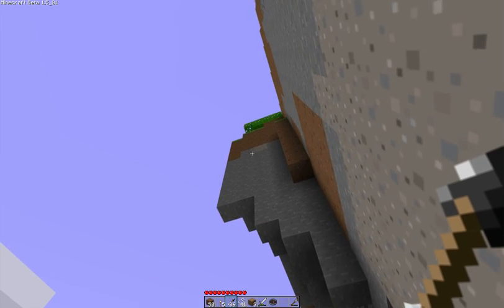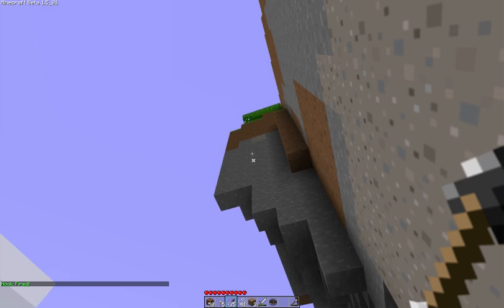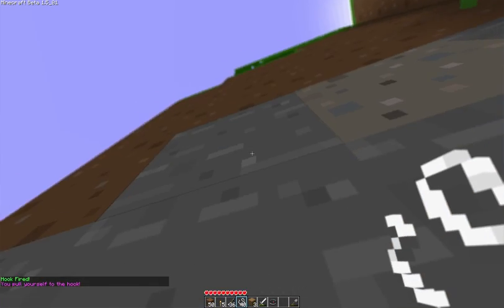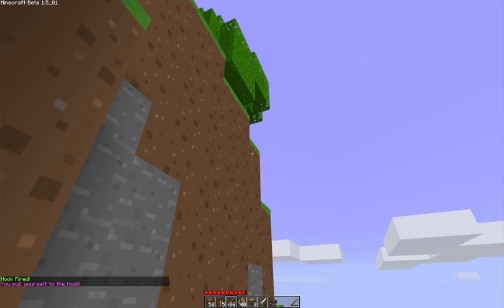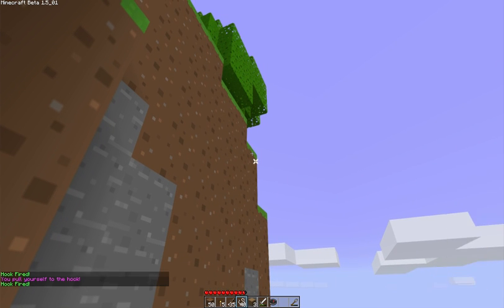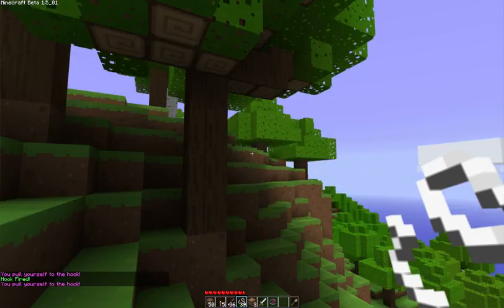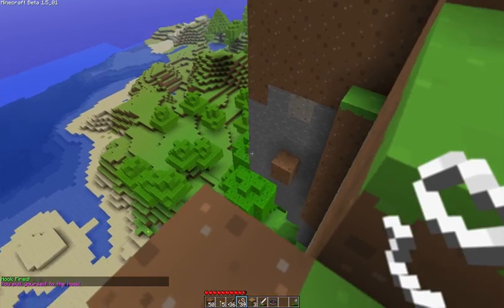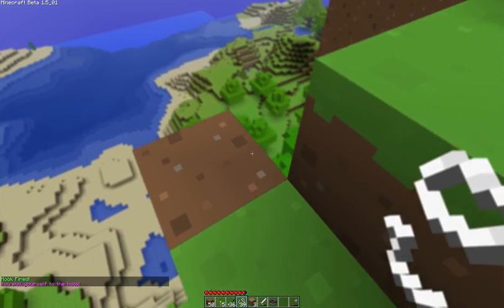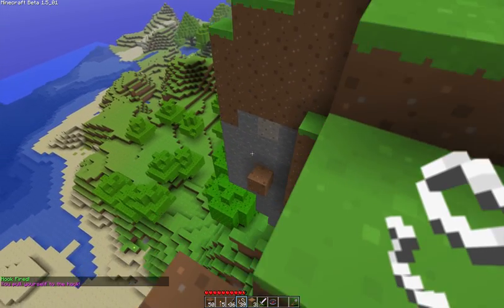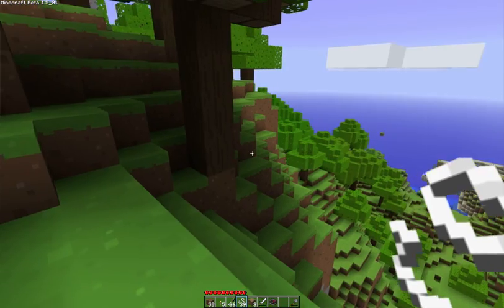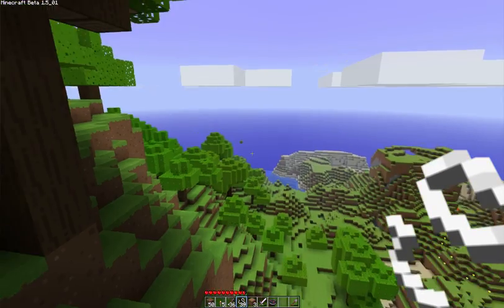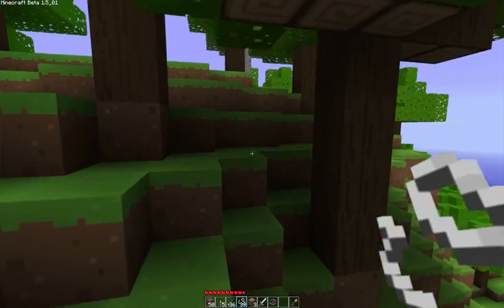So I'm going to hold shift and try to scale up this flat surface. Ooh. And yep, there's a block here now. And now I'm going to go right here, go over here. Now there's a block here. Now I've been holding shift this entire time, so if I let go and then move, both blocks disappear. And this was the quick look at HookShot version 1.2.